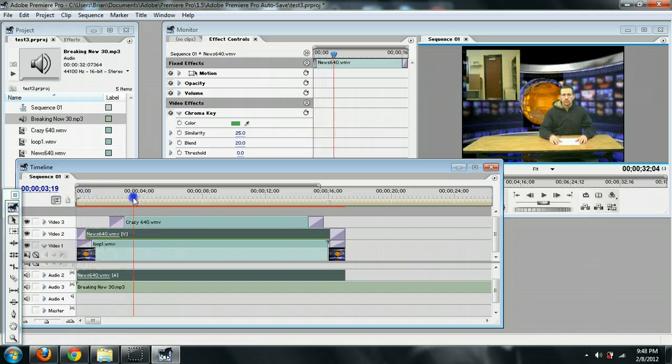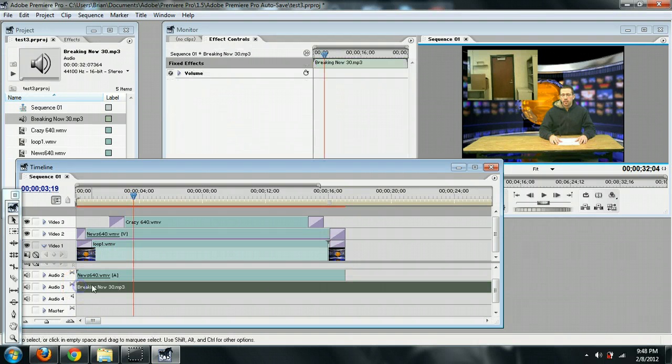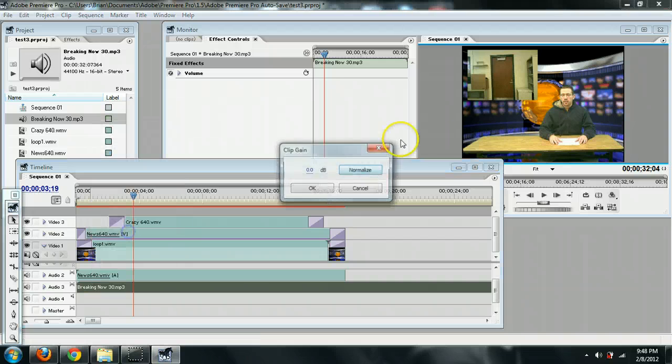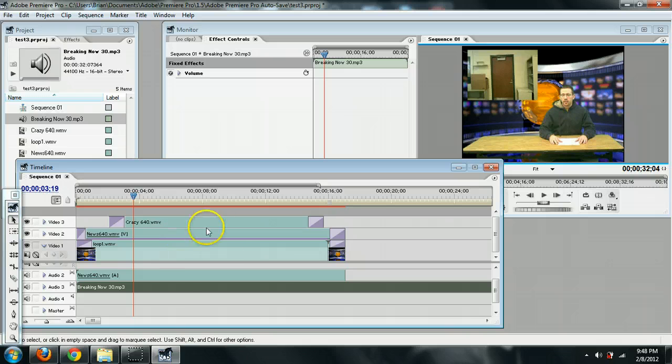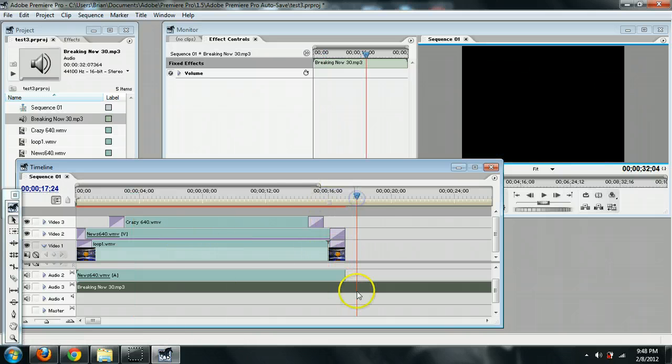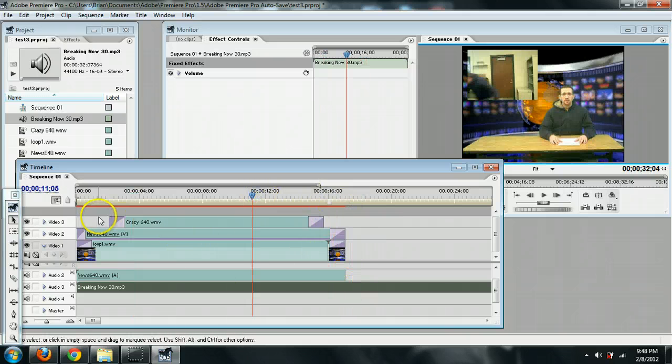So what I can do there is, well, first you could go to audio gain and actually go negative instead. So let's just turn it down by like 6 or so first. And then I do want to cut this. And by the way, if you do a Control K, it cuts everything. We don't really want to do that. So another way you can do that is to grab your little razor tool here and cut it in that spot, and that works fine too.